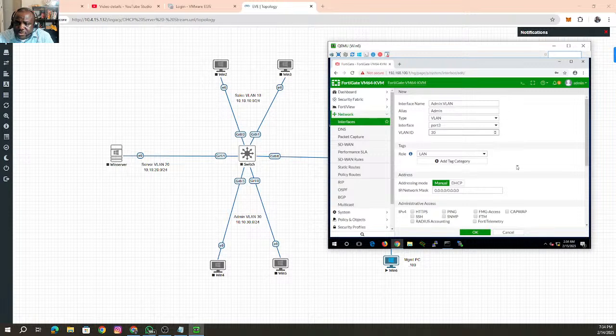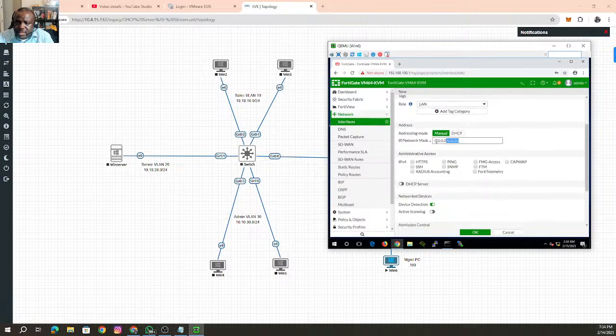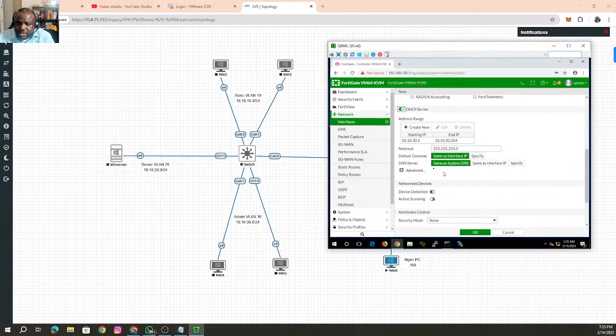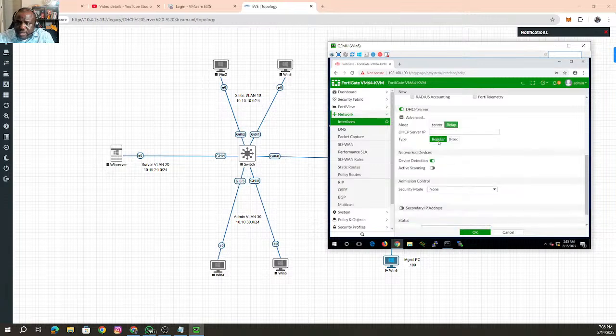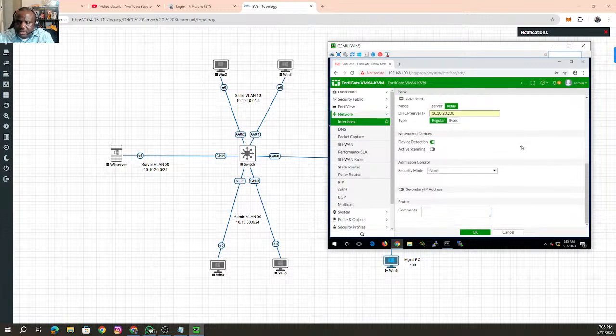It's also a LAN. We're assigning the IP address .1 for that VLAN, which is going to be 10.10.30.1/24. We're going to enable ping, enable DHCP server, go to advanced, choose relay, and type the IP address of the DHCP server. Again, click on OK.